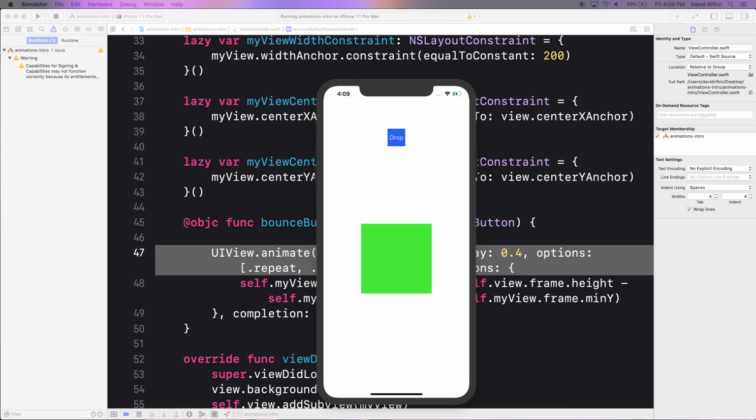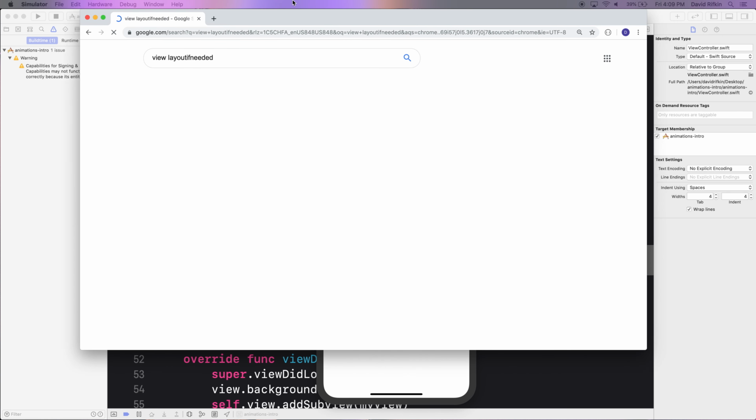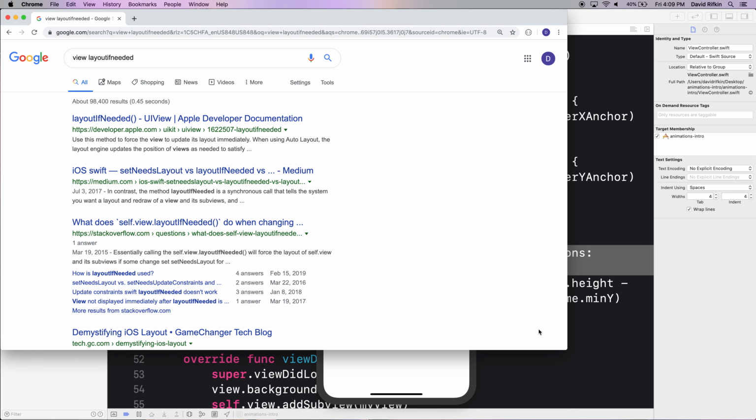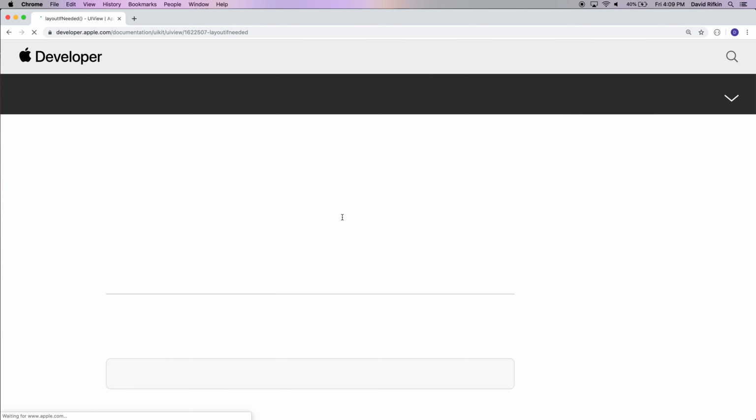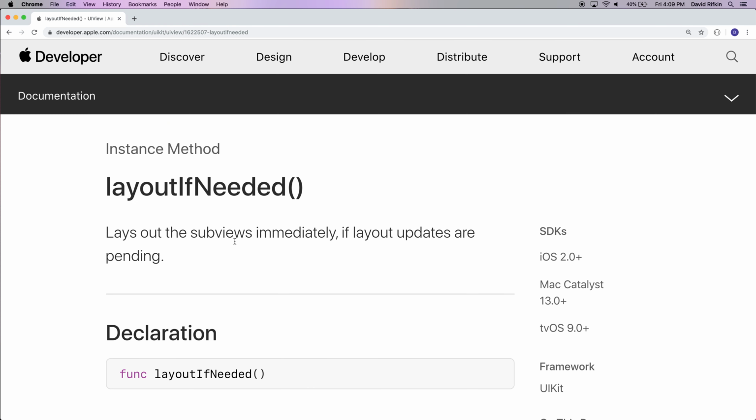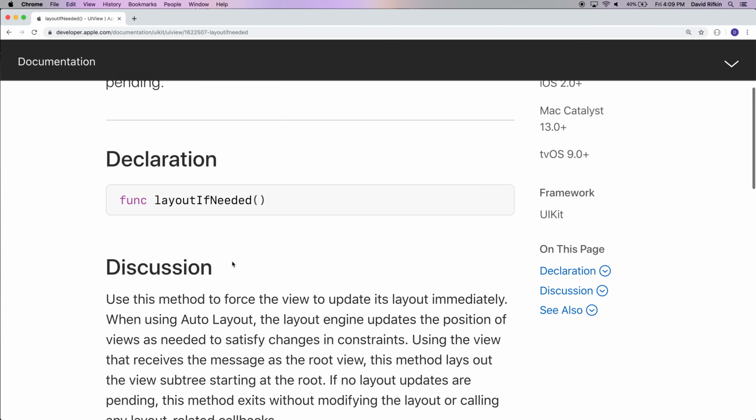Let's look at the documentation for layoutIfNeeded. So something to do with a view. Lays out the subviews immediately if layout updates are pending. Let's read a little more.